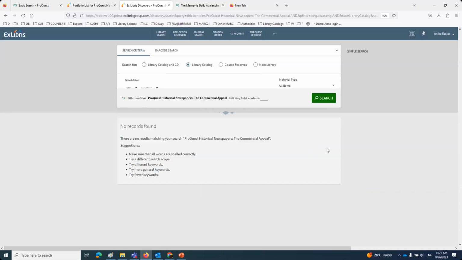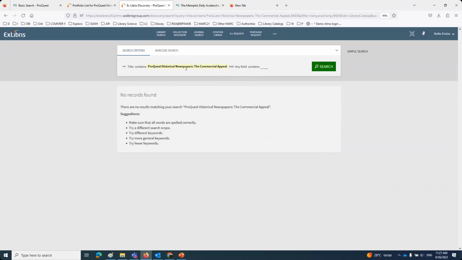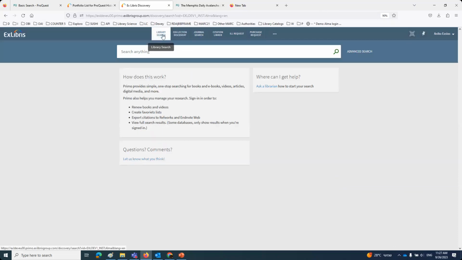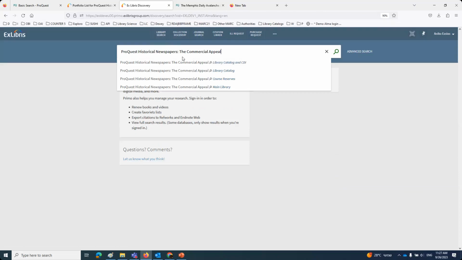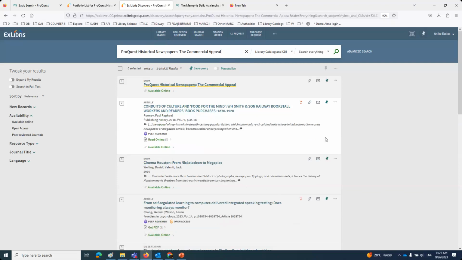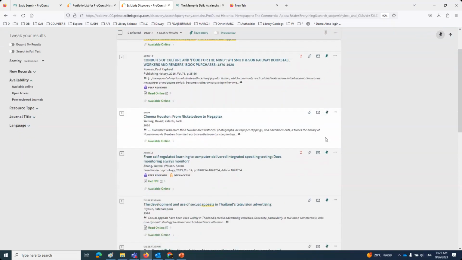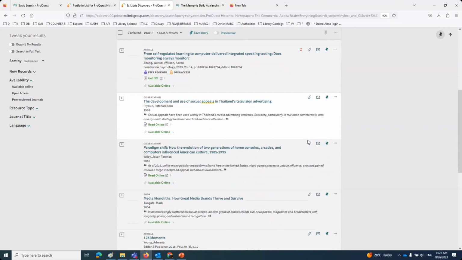I'm just going to search like that for now. ProQuest historical newspapers, the search. Let's go back here, library search. And this time I'm actually going to say library catalog and CDI. Okay, so now I'm getting parts of what's in it as well.